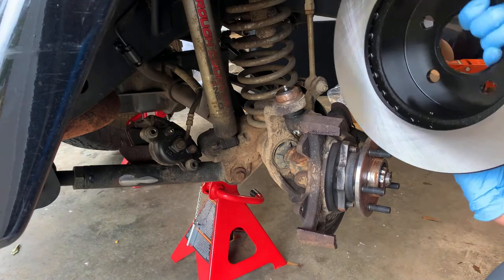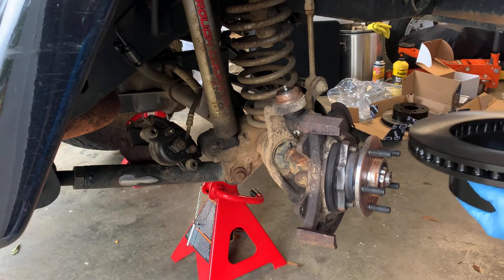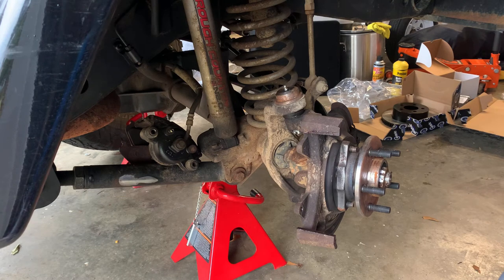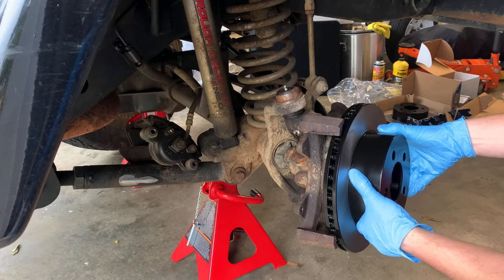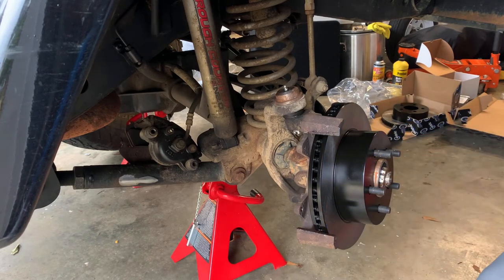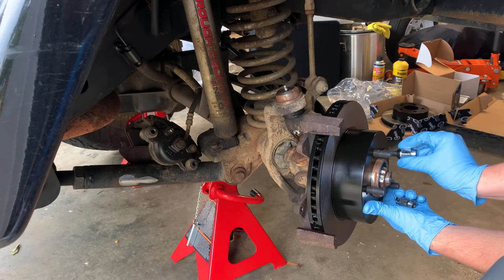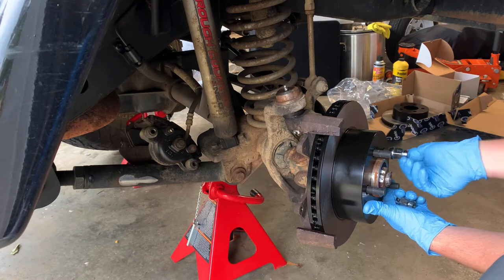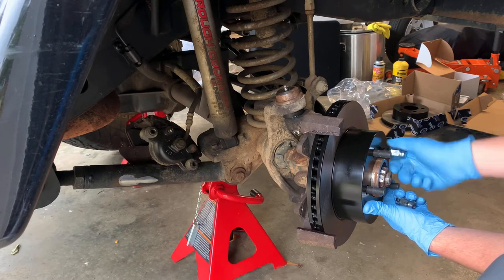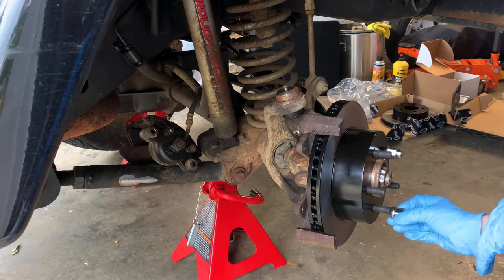I measured it. You can take measuring tape, measure from here to the outside lip, and it should be 2.75 inches for this model year Jeep. There is a version that is 3 inches. I measured, they're the exact same as my other ones, so I know they're gonna fit right. Go in there, and we can take a couple lug nuts, go push it all the way on. We're not gonna be able to throw these lug nuts all the way on, but they will hold it good enough. We may be able to throw them far enough. Look at there. Put another one.